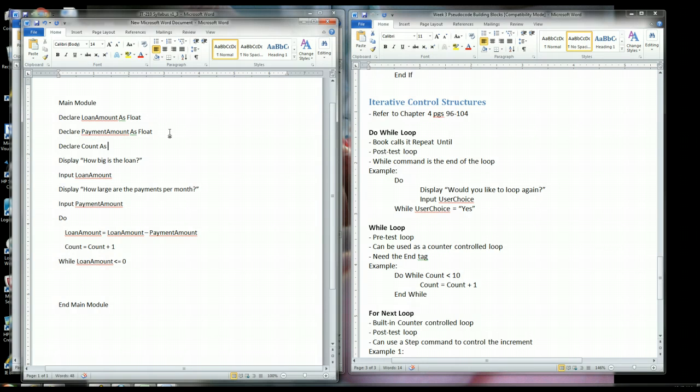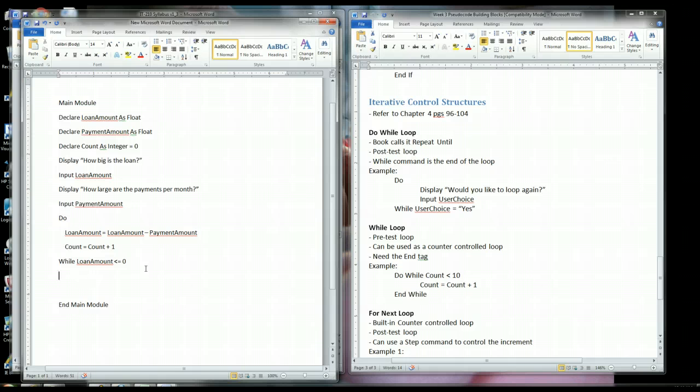So what do I do? I go back up, I declare it, and since it's not a currency, I'm going to say it's an integer, you know, or a real. Your book uses real, but I'm going to use integer. So we're going to declare count as an integer, and you initially want to set that equal to 0, right? You know, that could be the default, but let's just make sure that it's clear. Set that to 0. So now when we go through this loop, count is going to start at 0, but it's going to start incrementing by 1. So it's going to count the number of loops it takes to pay that loan off.